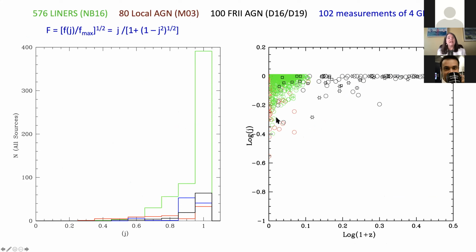And I didn't include a lot of the plots showing these as a function of redshift, but I included this one just to give you an illustration of how the flux limited nature of the surveys used for the LINERs and the FR2 sources leads to a selection effect where you're missing the lower spin sources at higher redshift. Okay, so we can see that for the Nisbet and Best sample, which goes to a redshift of about 0.3, and the FR2s, which go out to a redshift of 2. And the Merloni et al. sample is all quite local, so it does not suffer from that effect.